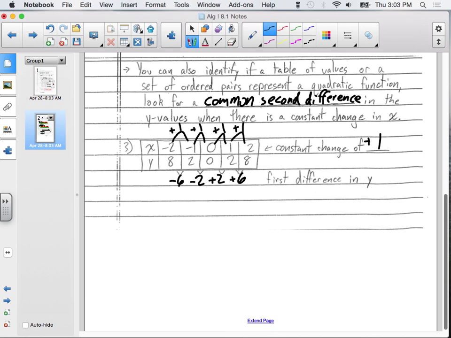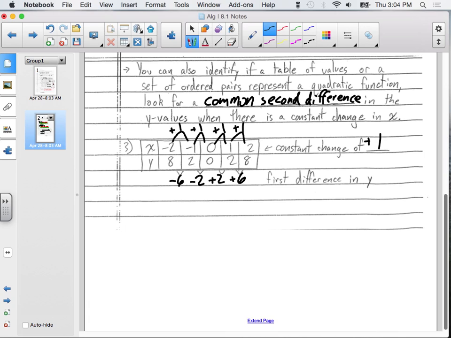So, what degree is a linear function? One. So it would be like y equals mx plus b, that's just to the first degree. So when we find a first difference, if they were all the same number, we could say we have a common first difference, this is a linear function. But since this one, they aren't all the same, we can say that this is not a linear function. We're not trying to find linear functions anyway, so we can just keep going.